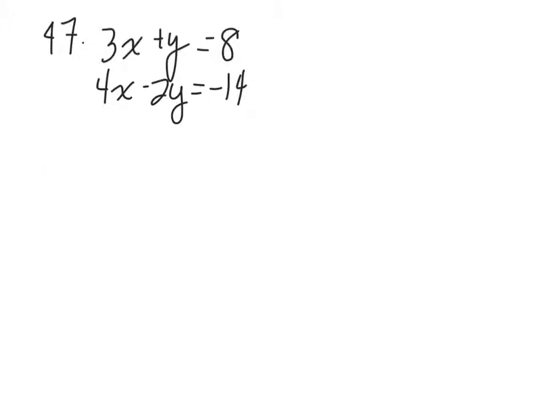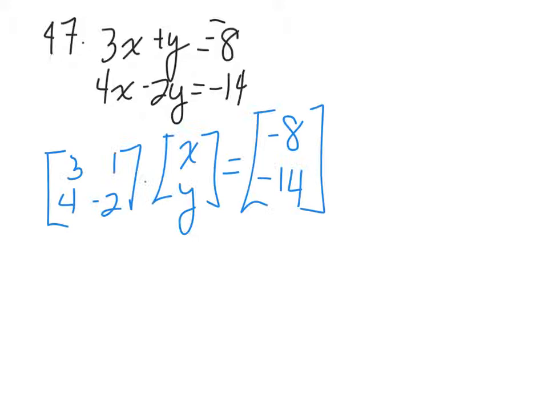I did one step as I wrote this down. I put the equation in standard form. So the original equation had the y in that first equation on the wrong side. I switched the y and the 8, making that -8. So now we're up to where we started on 46. We've got our matrix equation, so we're ready to do the inverse of the coefficient matrix.